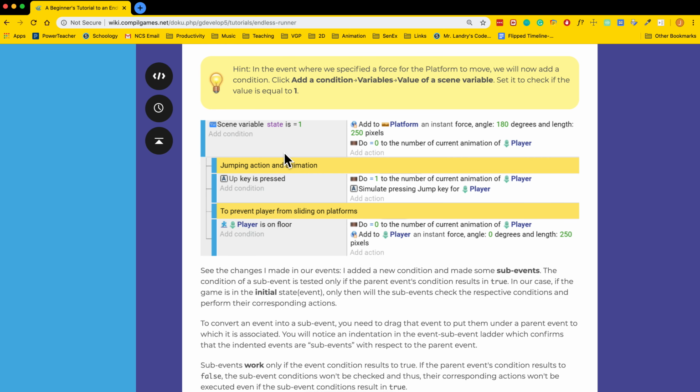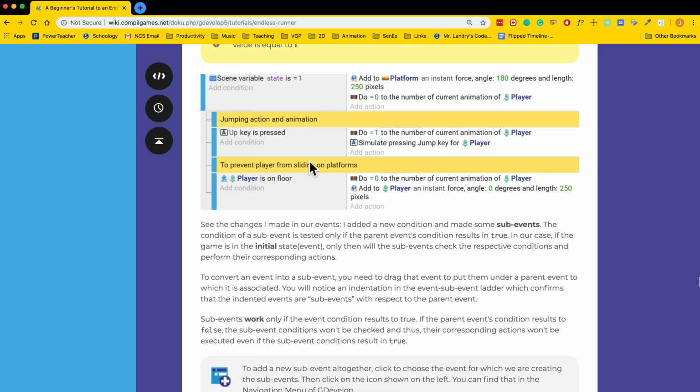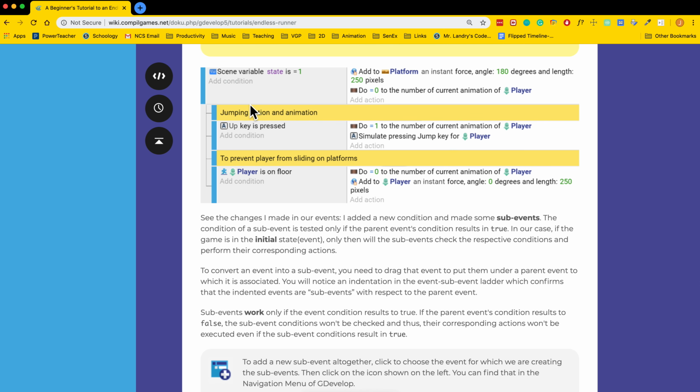Okay, so if you're looking at this screenshot here, you'll see that there's a couple of changes going on here as well. They made all of these other events here become sub-events. So that means they're children events based on this first event here. So let's go ahead and do that now.